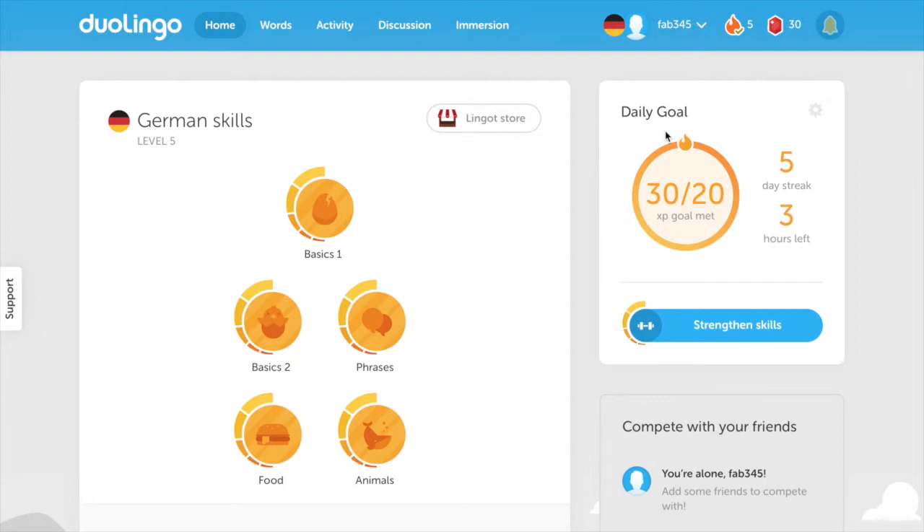The site encourages you to come back in two ways. First is through your streak — if you come back continuously every day and meet the goal you set yourself, you add to your streak, which in my head at least makes me want to continue. And the other thing is you earn lingots, which are kind of like rubies you can spend in the virtual store. They don't really amount to much, but it's a nice fun way of encouraging you to buy little things — it's kind of funny, a little joke.